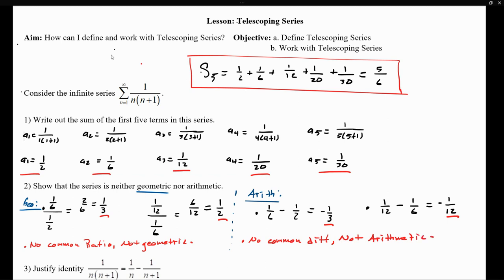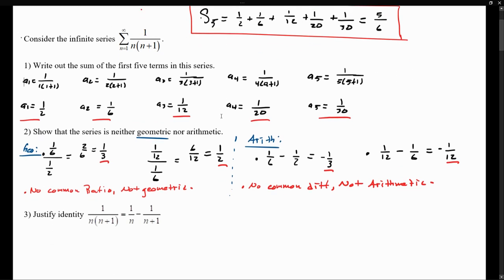If it would have been geometric, then to find the partial sum, we could have used the formula that we discussed previously. But we know that we cannot use that formula because we just showed that these terms are not coming from a geometric sequence. And since the terms are also not coming from an arithmetic sequence, we cannot use the formula that we discussed in our previous lesson. So what type of series is this if it's not geometric or arithmetic? Well, let's continue discussing this and we're going to see the connection in a second.